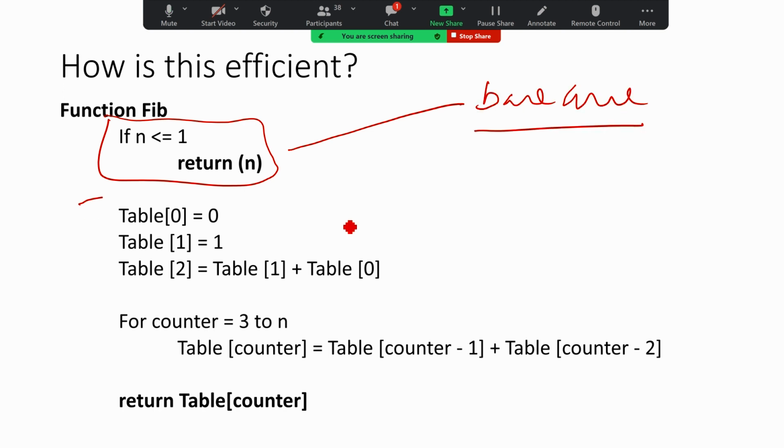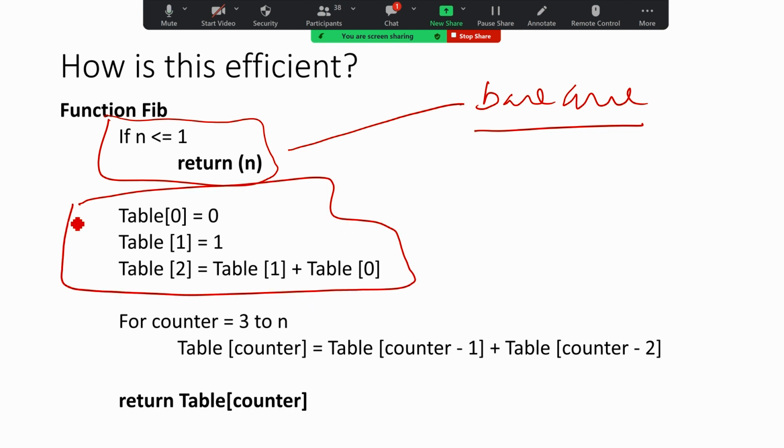And then what is this? You remember I showed you that table on the side? This is essentially storing those values in a table. Because what I'm saying is, listen, if I'm calculating fib of 0 and fib of 1 or fib of 2, for example, fib of 2 is what? If the table is where I'm storing the results of my calculation, then this table here is actually a Fibonacci number. So Fibonacci 2 is basically Fibonacci 1 plus 0, right?